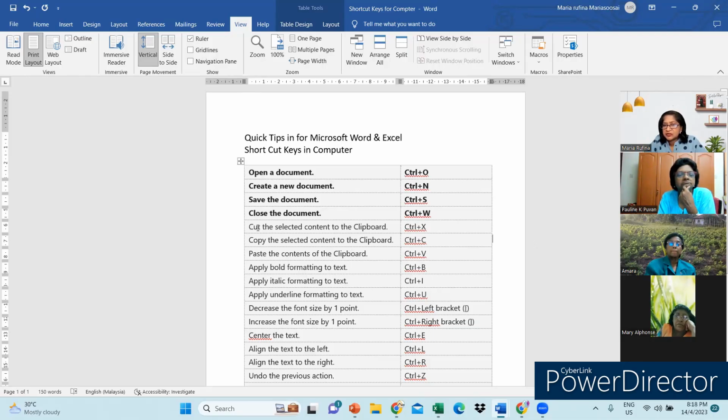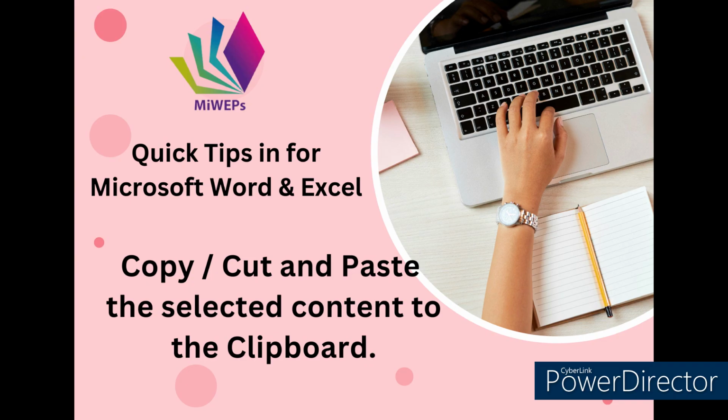Now, I want to select just one or two words here, for example. I want to select here. Instead of this, I can put here Control Shift and arrow. It will choose word by word. Control Shift and arrow. Can you all try now? I hope you all are trying, please.